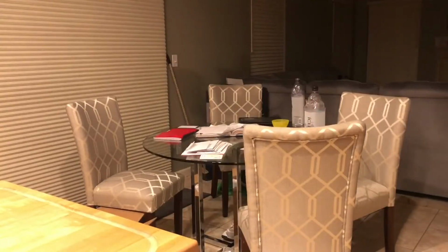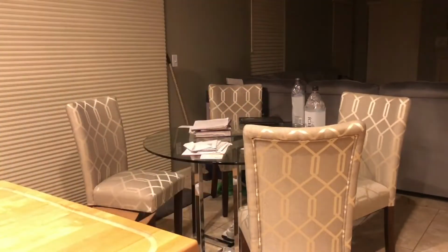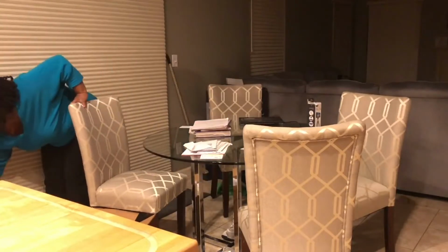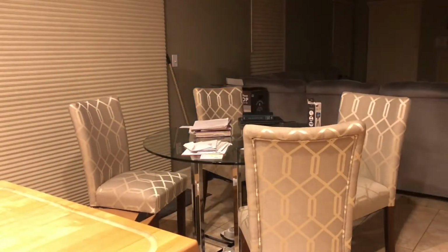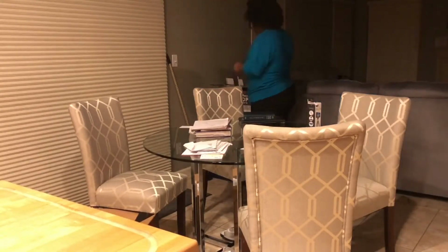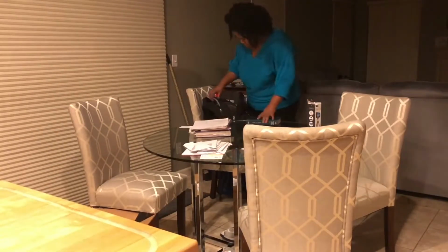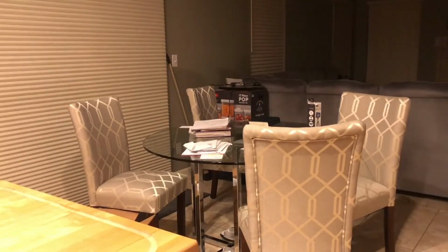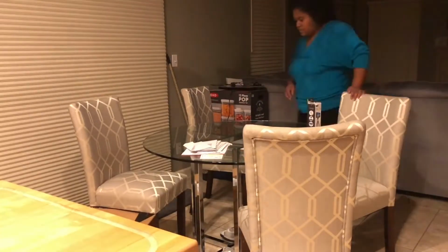My son usually cleans up his homework stuff, but he was working here until about 8 o'clock at night, and so he was super tired. He came and sat with me on the couch and fell asleep, so I just sent him up to bed and got up and began to clean everything up. So I just put his stuff over by the stairs, and in the morning he will go ahead and take care of everything. But I did put his Chromebook in his backpack because I didn't want him to forget that at home, because they use them on a daily basis at his school.